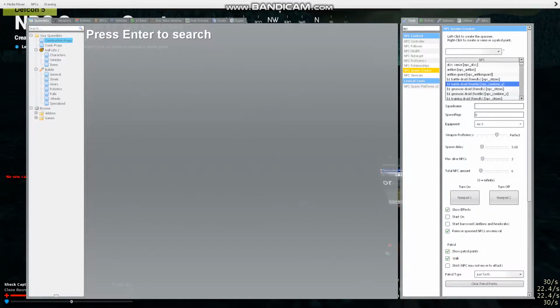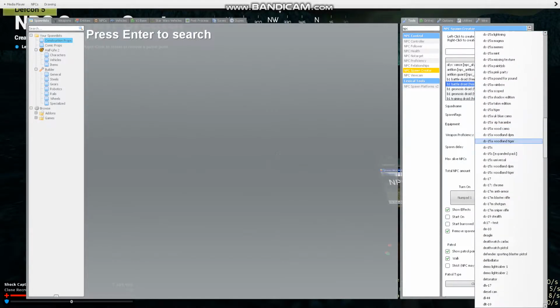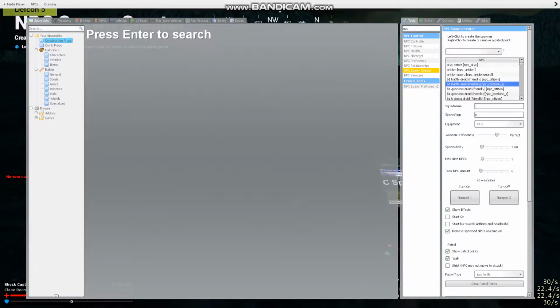Squad name, spawn flags, equipment. So equipment is the weapon that they're going to use. I'll look for the E5 again. Well, it's already on an Imperial weapon, so I'll just keep it as that.